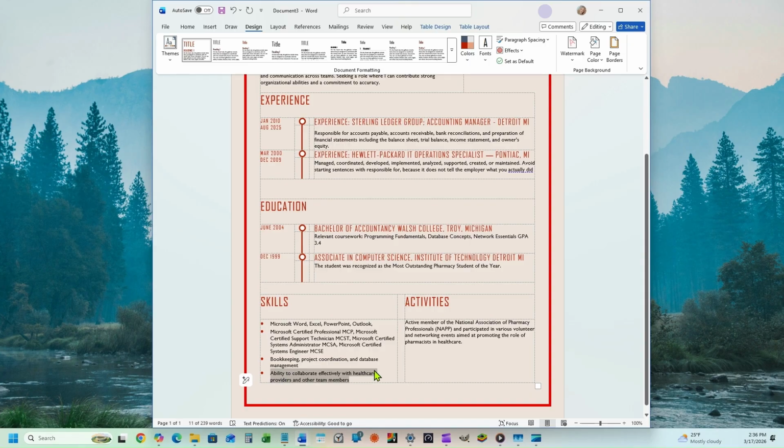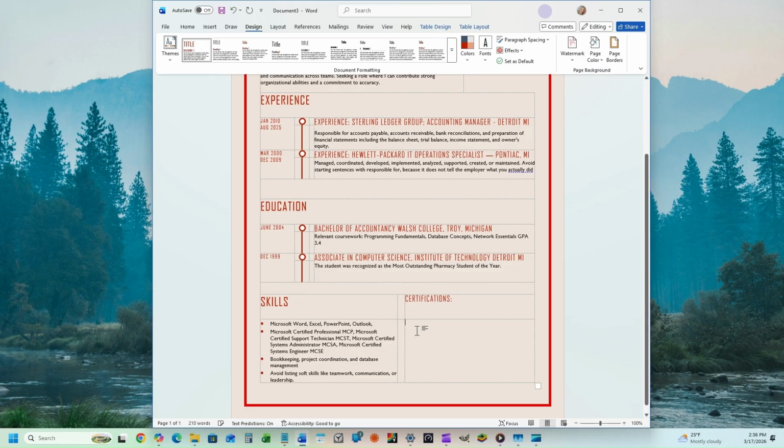Depending on your background, you may want to include additional sections such as certifications, volunteer work, awards, or projects. Only include these if they add value to your resume. For certifications, list the name of the certification, the issuing organization, and the year you earned it. For volunteer work, treat it like a job entry with a title, organization, and a brief description of what you did. For awards, keep the description short. For projects, include a short summary of what you accomplished.